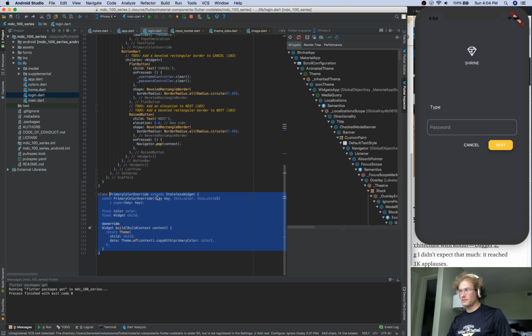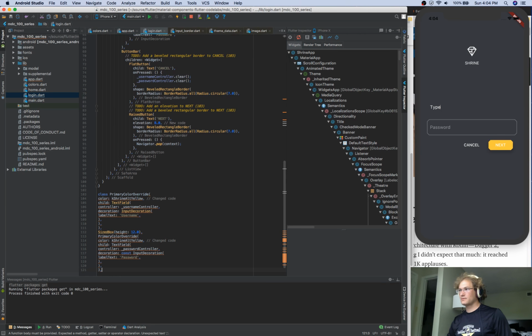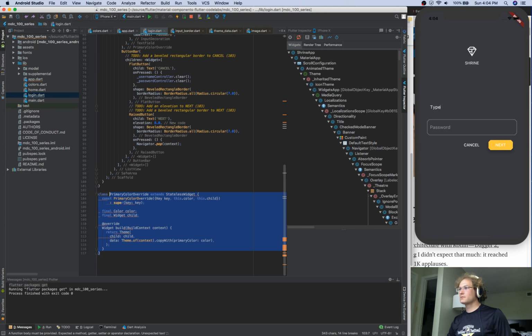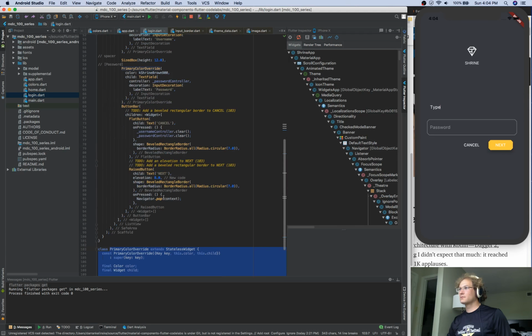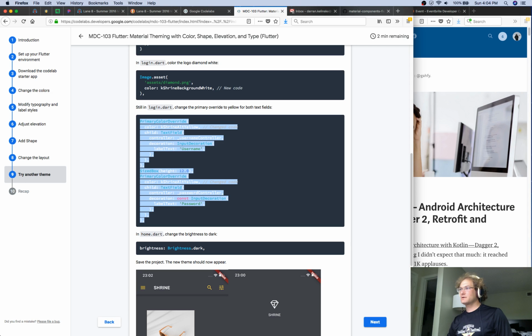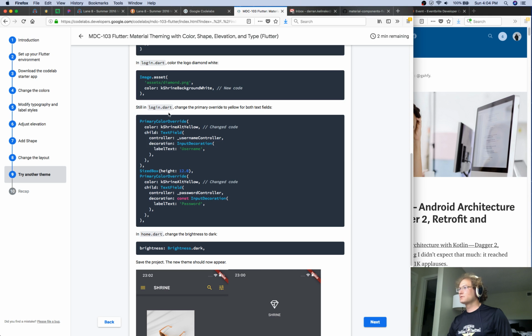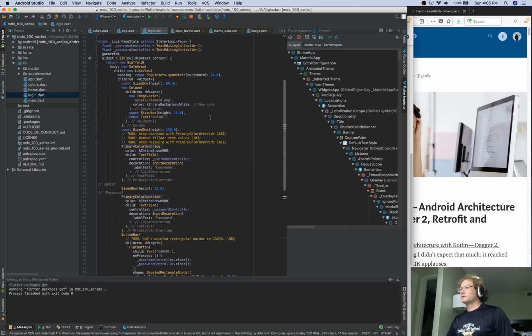Maybe I need to do that. Did I miss something here? No? Oh, here we go. So we're just overriding the color override color in our widget.